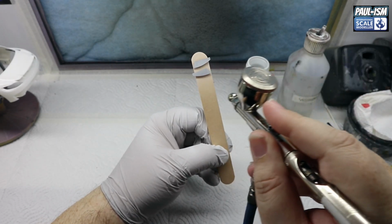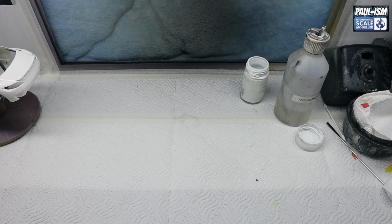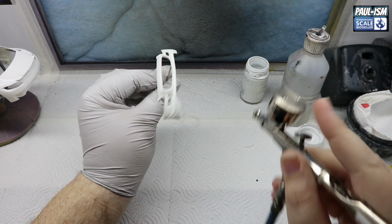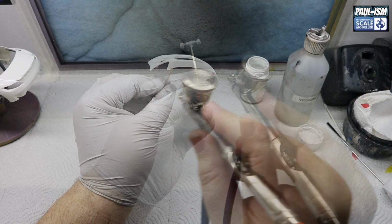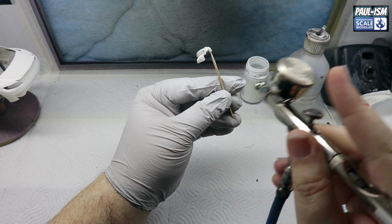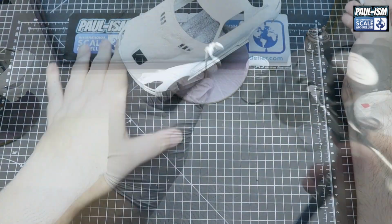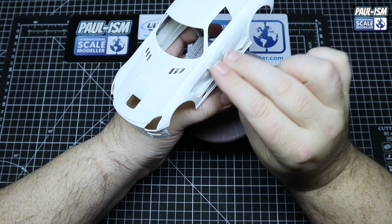And again, the PE, primed in exactly the same way, just a couple of light coats. Just build it up nice and slow, and the front bumper exactly the same. As always, be careful on smaller parts. They do flood with paint a lot easier than the bigger ones. So it's so much easier to put too much paint down, especially on things like the wing mirrors. So just put less down than you actually think. You don't need a lot of paint. Like I say, 3 coats all round. Let it dry overnight, and then come back the next day and flat it ready for some paint.